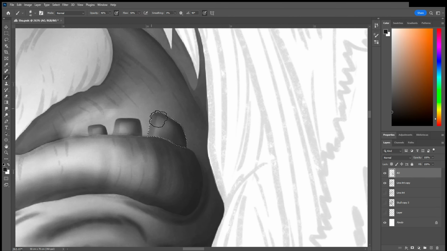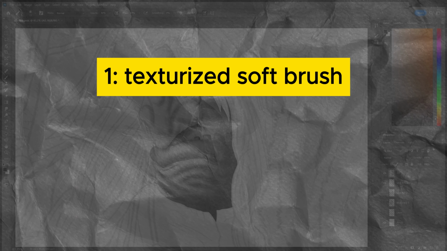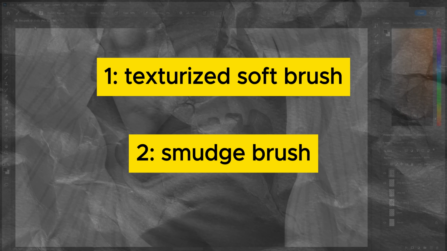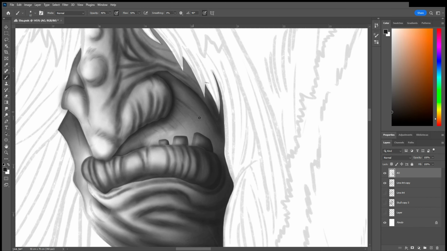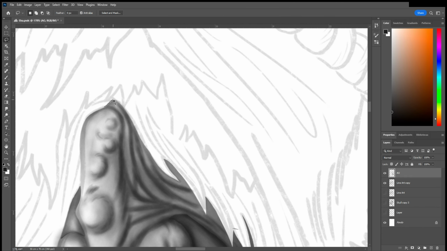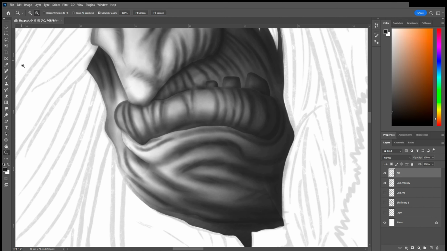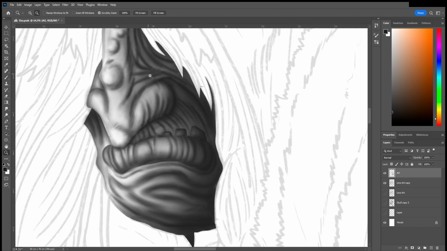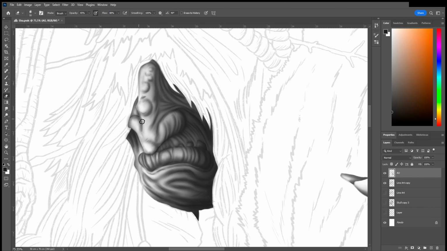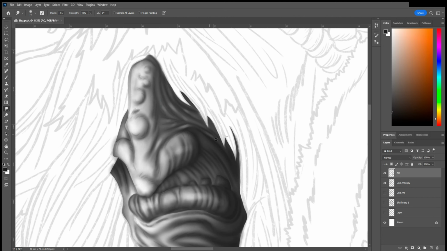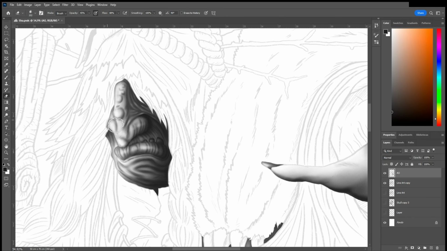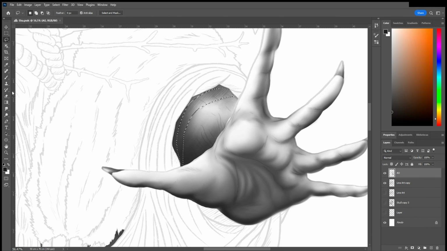Here, the key tools will be two. 1. A soft brush with some texture, and 2. A smudge brush to correct and integrate these shadows. I will make shading tutorials in detail later, focusing on all its parts, but for now, it's very important to remember that the approach to this work will be through having good control of the pressure on the brush. It's better to be subtle and gradually add intensity to the shadows to create the illusion of three-dimensional body that shading allows, focusing primarily on shading large parts of the elements we are interested in, and then focusing on the small folds and details.